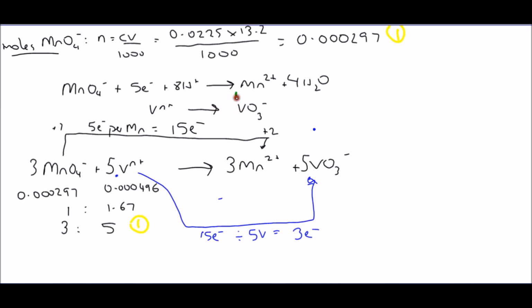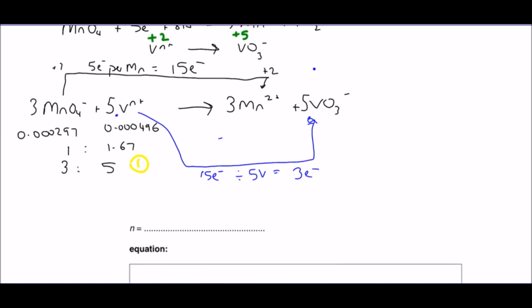So let's just write on top of this. We said that vanadium in VO3- is +5. We know that vanadium's being oxidized because the manganese is being reduced. It's going from +7 to +2. We know that vanadium's changing by 3. So +5 take 3 is +2. And that's the charge on the vanadium. It's taken a while to get there, but that is our answer. So n equals 2, and we get a mark for that. So we've got 5 marks so far. We've got the 3 moles calculations at the top, we've got the 3:5 ratio, we've got that quite tough step of working out that n is 2.